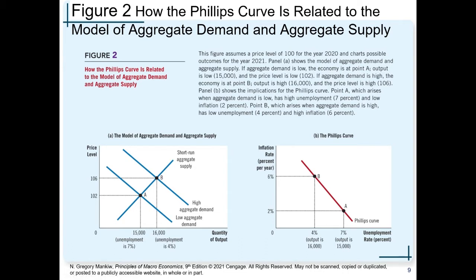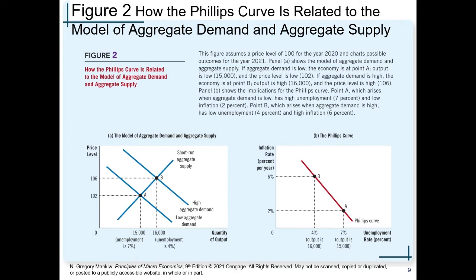If you recall our traditional graph, point B would be an expansion. It's higher aggregate demand than we expected or from where we were. So the AD shifts to the right, which means we are going to have higher output and a higher price level. And if there's a higher output, that's going to be lower unemployment. So if we look at point B on the Phillips curve, we have a lower unemployment, higher price level, and from our AD-AS model, we have a higher output. So the Phillips curve works very nicely with the aggregate supply and aggregate demand model.